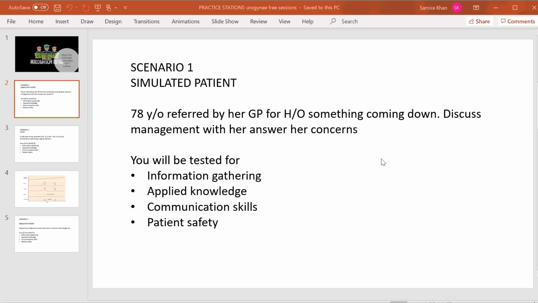At first instant, we feel it's a prolapse. So we just wanted to know about any other symptom, whether she has got any associated urinary symptom, whether she has got any bleeding per vaginum, whether it can be associated with a malignancy or a decubitus ulcer she can have, and what all daily problems she is facing. You mean quality of life issues? Yeah, quality of life, and we have to correct that during surgery.